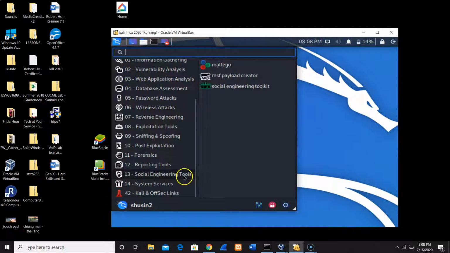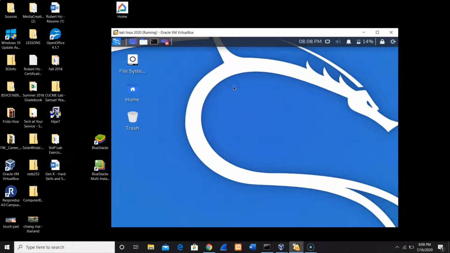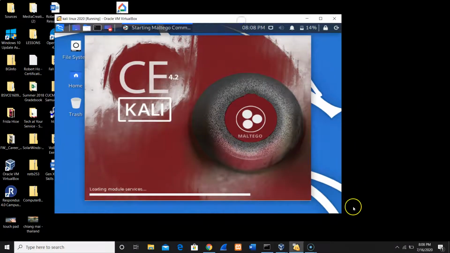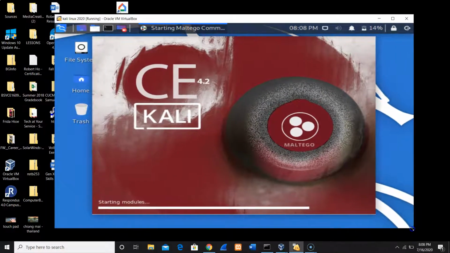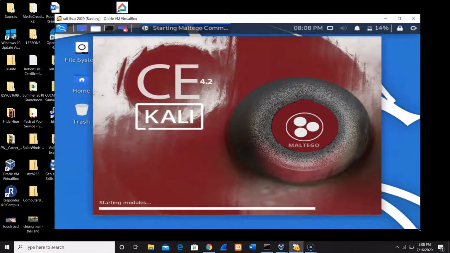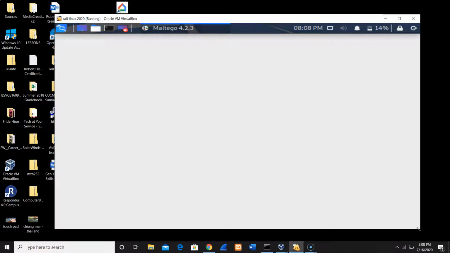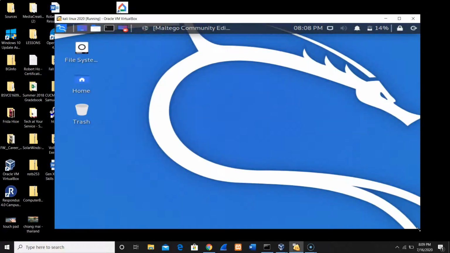All right, so here you go to reporting tools and Maltego is over there. It takes time to load, so be patient. Since I already created a user account, it automatically opens and runs the program. For the first time user, they will ask you and walk you through how to set up these tools step by step. So don't worry about it because it's pretty straightforward.